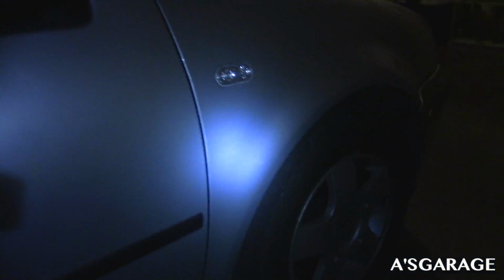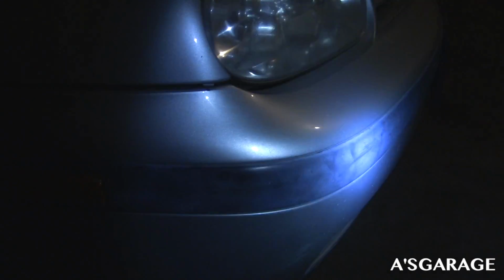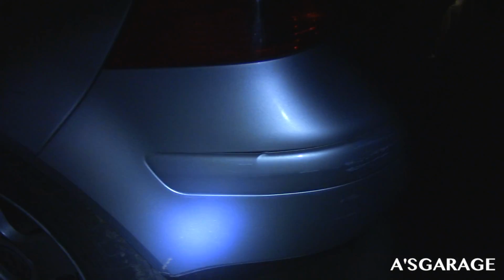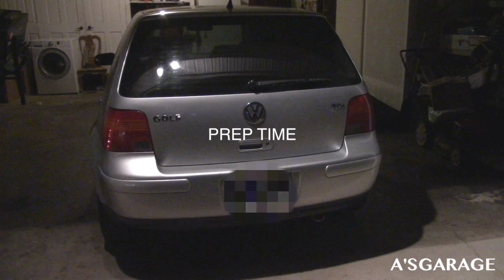But yeah. So next we're gonna do the front bumper, and no, it's not dipped, it's just like some primer. I don't know what that is. We're gonna sand that down or clean that up a bit. We're gonna go ahead and do the other side right now. And we also got the back bumper, which shouldn't be too hard because it's just like a corner piece right there and another corner piece right over there.